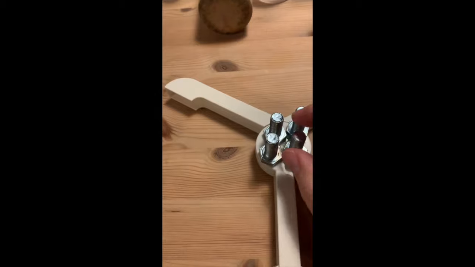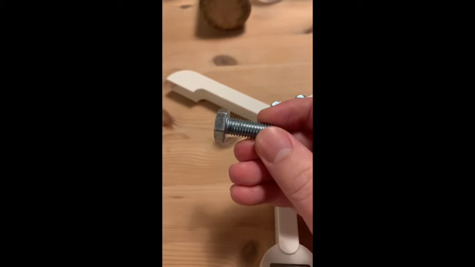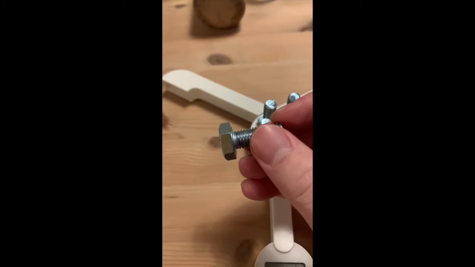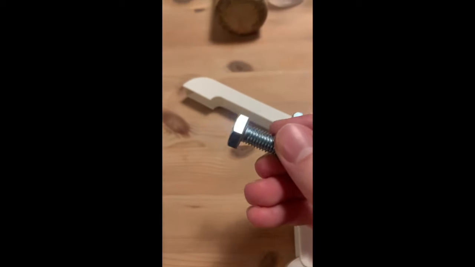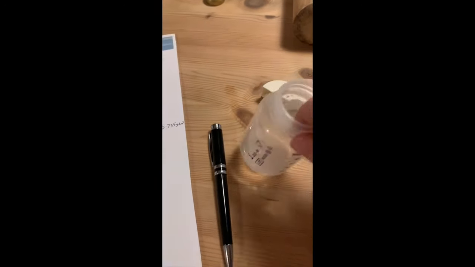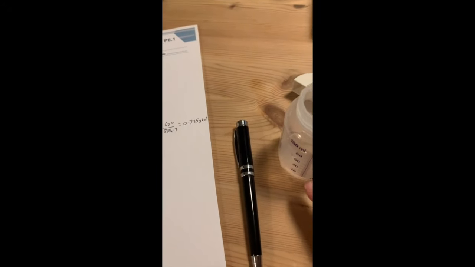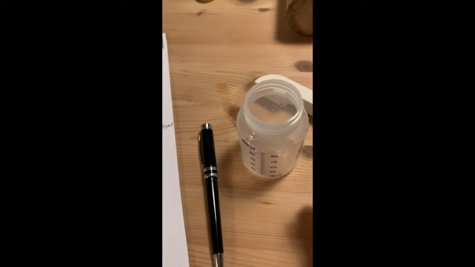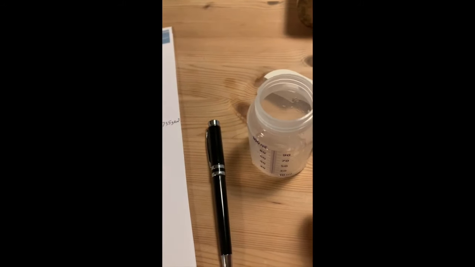So to find their volume, I can't measure this with a ruler. I mean, I could actually, but it would be very difficult, very complicated, you know, hexagonal based prism. It's complicated to find the volume of that. So to find the volume of an irregular shape, and this could be like a rock, you know, we do need to find the method of doing something like that. So what I'm going to do is I'm going to put some water in this pot and I'm going to drop the bolts in. And what will happen is the water level will rise when I drop the bolts in, and it will rise by the same volume of the bolt itself. So that means that I can then work out what the volume of the steel bolt is.